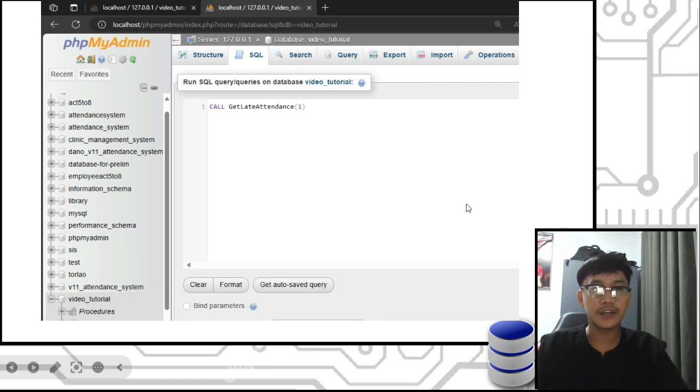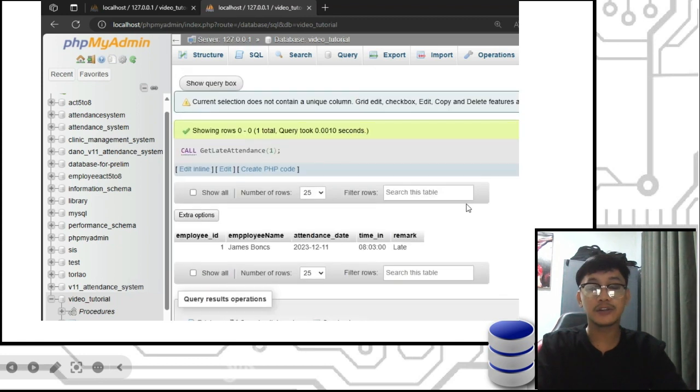In this syntax, we're calling the get late attendance stored procedure with an example employee ID of 1. So the stored procedure will return the late attendance records for that employee. And as you can see, we have here all the lates from the employee ID 1.